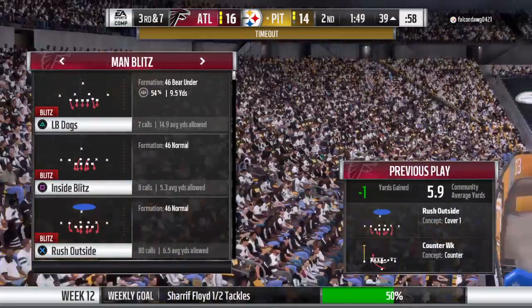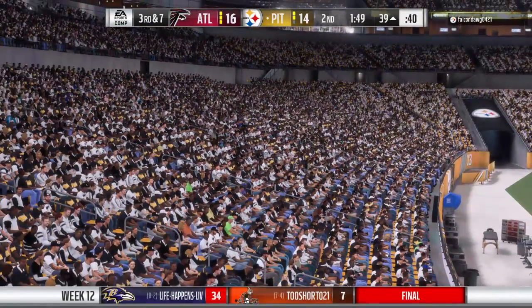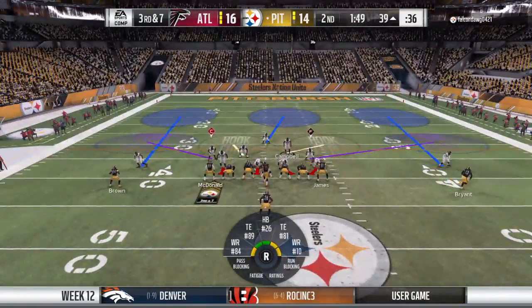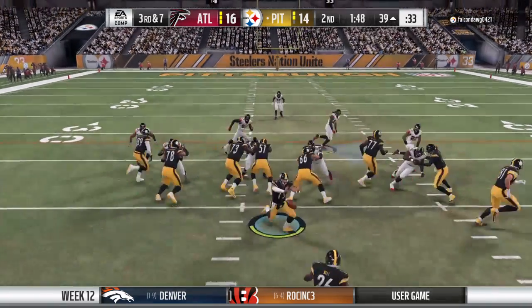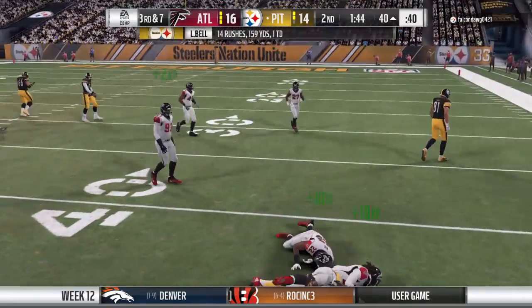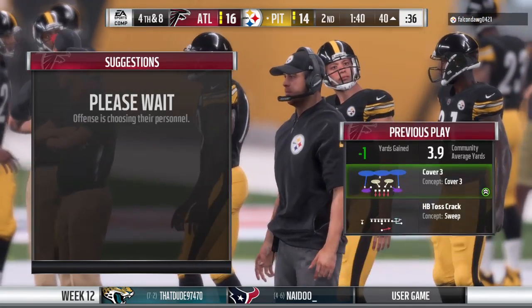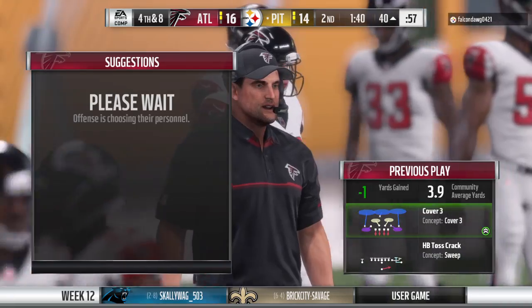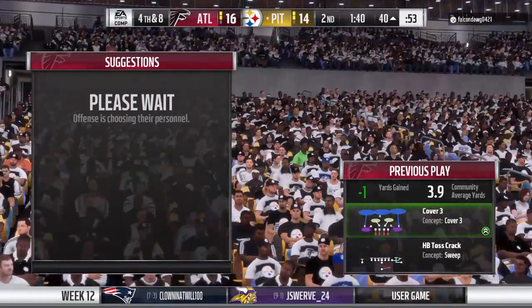Now the Steelers use the first of their 3 timeouts, as they'll talk it over here before what will be an important third down. If they want a first, they need to get the football to the 32 here on third down. Here we go now. Now they'll try the sweep with Bell. And he'll be brought down, losing yardage back at the 40. That'll make it 4th down after a loss of 1. Now the defense going to use the first of their timeouts. So as they take it over, we step aside.